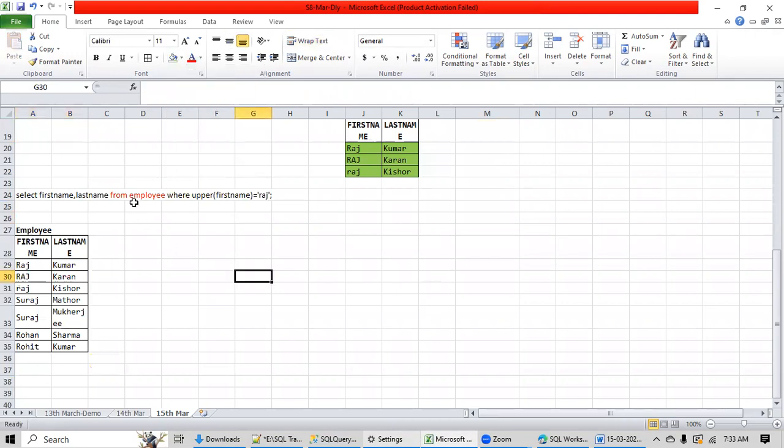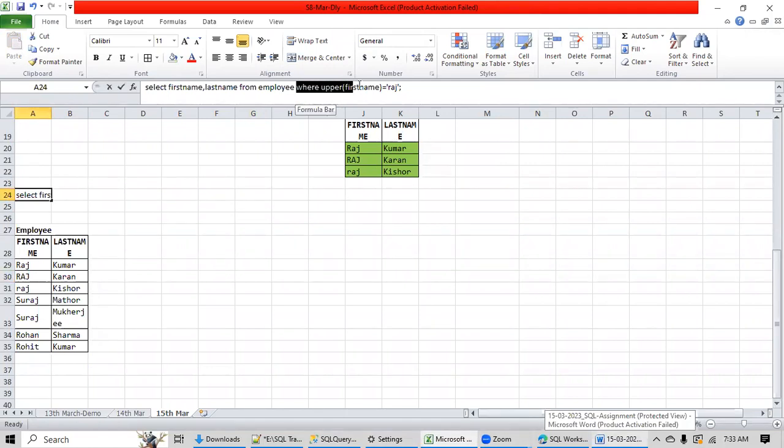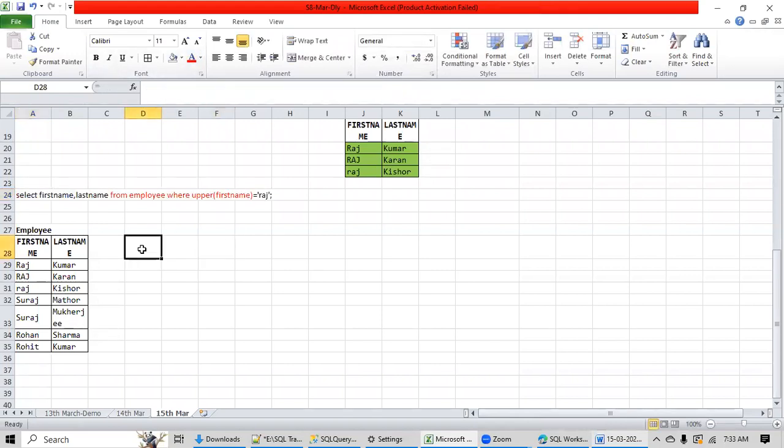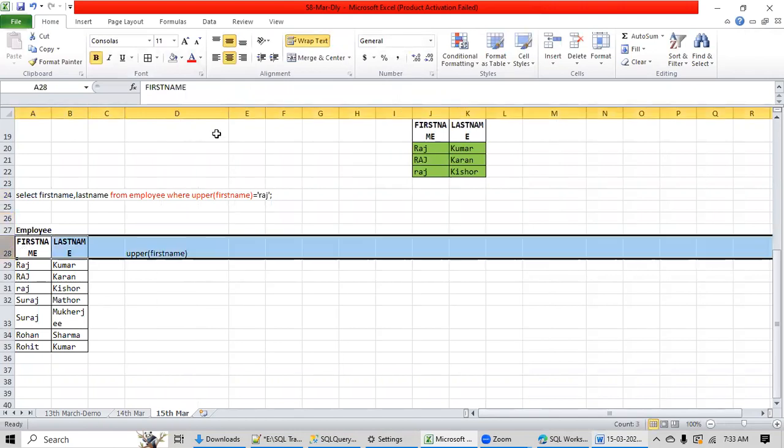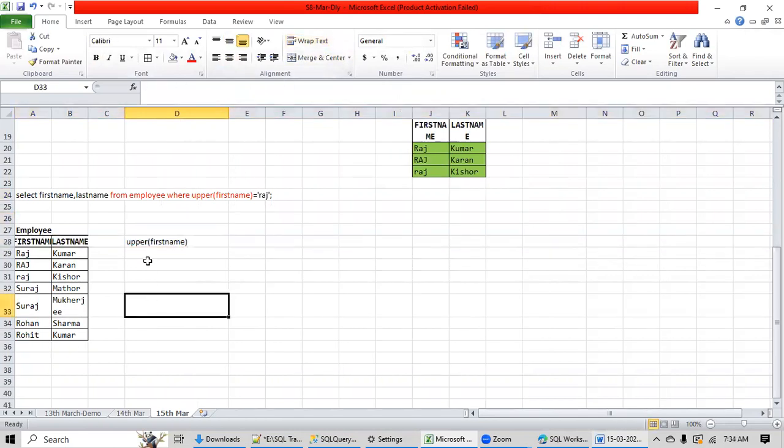After this, which keyword will execute? Where. Where means filter. You are applying a filter on upper of first name, which means you are telling the SQL engine to convert the first name to uppercase.